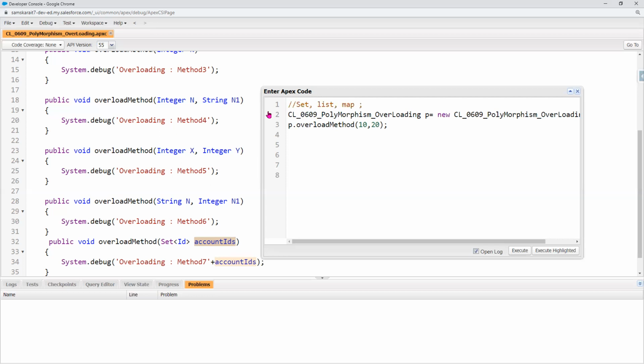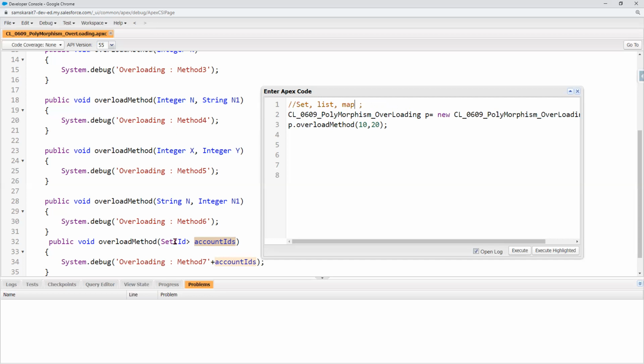Set will hold either set of ID or set of string, which I can directly get. List, I can hold ID, string, account, list of sObject. Map will have a key and value pair.